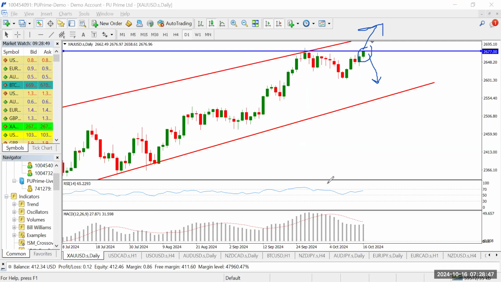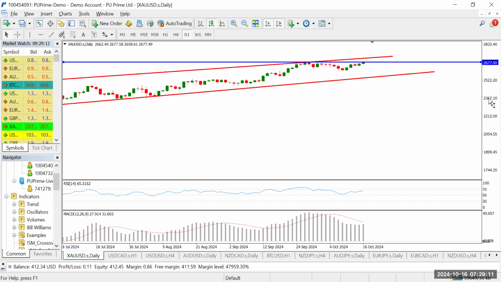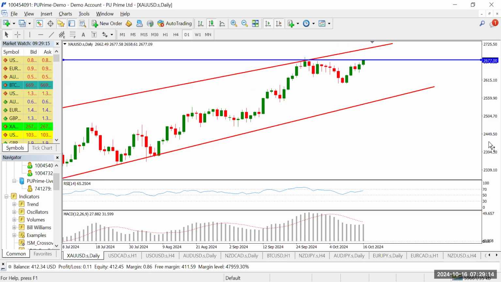But if we see a reversal either on 1 hour or 4 hour, that might trigger some medium-term reversal, because this might end up forming a double top, which can lead to a bigger reversal later. But if that does not happen, the only other thing that can happen on gold is price may break this resistance, then target this trend line and may decline upon touching that trend line. Yes, it's possible with my experience, a minor reversal. So those are just the things I can say. But for now, there's no signal around gold.